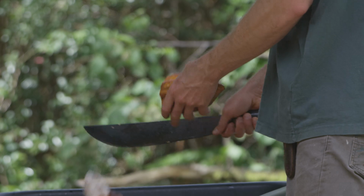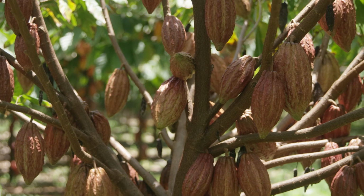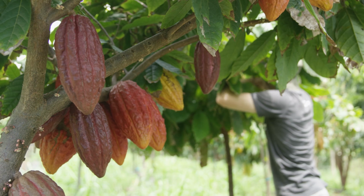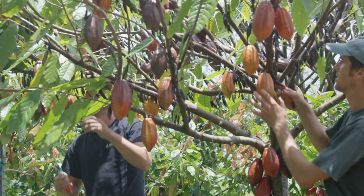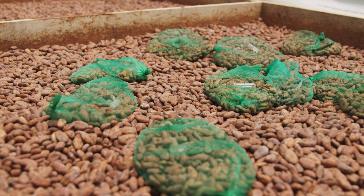It's not something that has ever been truly studied and documented if terroir and genetics affect the flavor of chocolate. But in the next, I'd say, year or two, we're going to prove it. We're going to have the same trees in different locations throughout the islands, whether it's being really wet locations or really dry locations with the exact same genetics, and we're going to see if they taste different, which we already have a very good idea that they do.